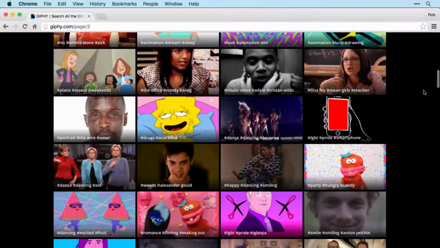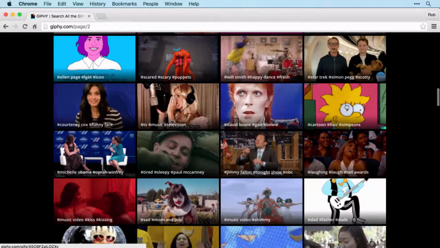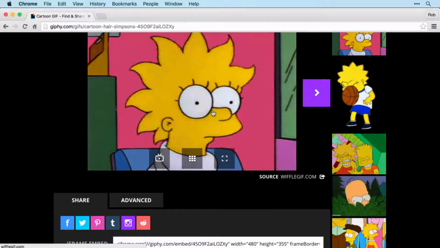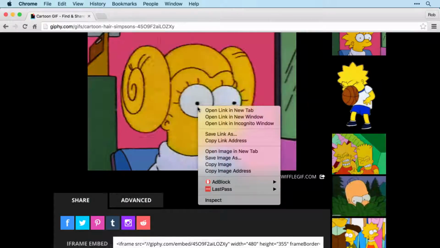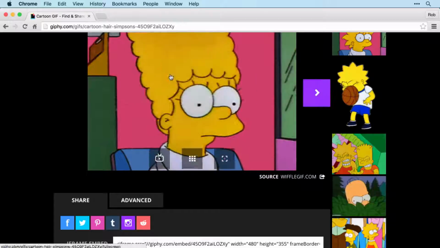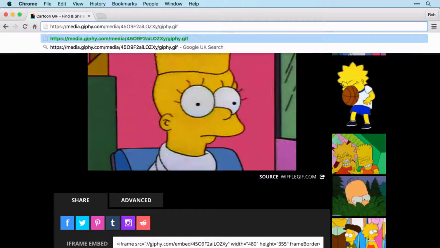And I'd recommend just choosing a nice, simple, cartoony GIF. I'm going to go for Lisa Simpson here. And if we just copy the image address, then that should give us the GIF address itself.